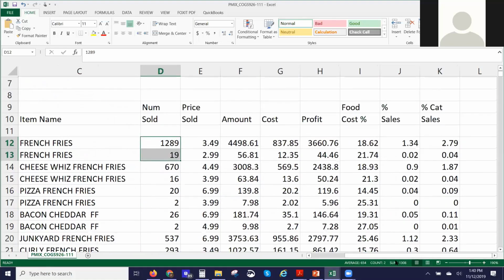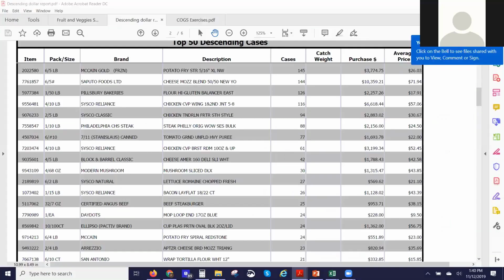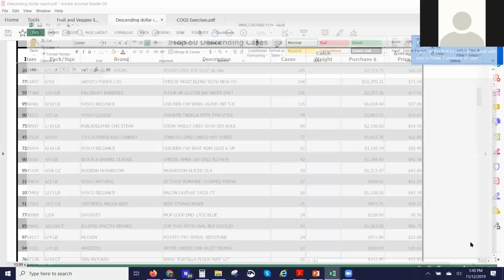This is just exporting from Aloha directly. What's cool about our software is it talks to a lot of POS systems. If it doesn't talk to your POS system, great. Every POS system still does this, and you can import this into the system, and it maps to all the products and everything you have. Without our software, we're just concentrating on the top 10 things, right? So here is one that I've pre-filled out.